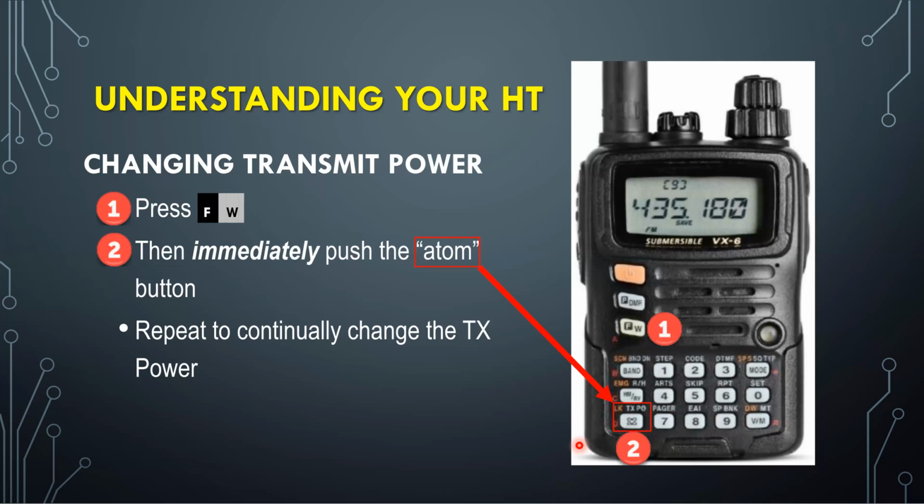And also, on the VX-6, it's a tri-bander. So the low on the 220 is different from the low on the 2 meter or the 70 centimeter. So it's just whatever. The manual is your friend. You just take a look at the manual, and in the very back where the specifications are, it'll tell you the power levels of all the bands.